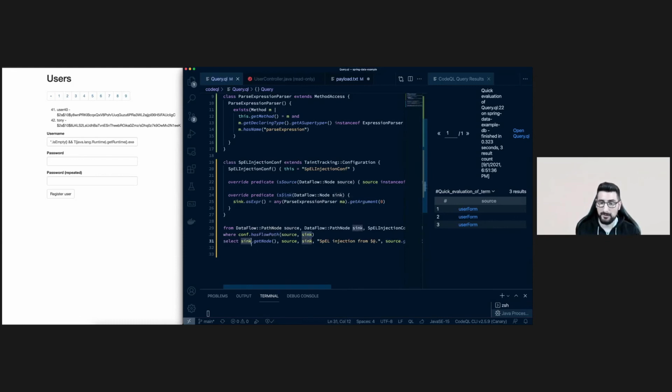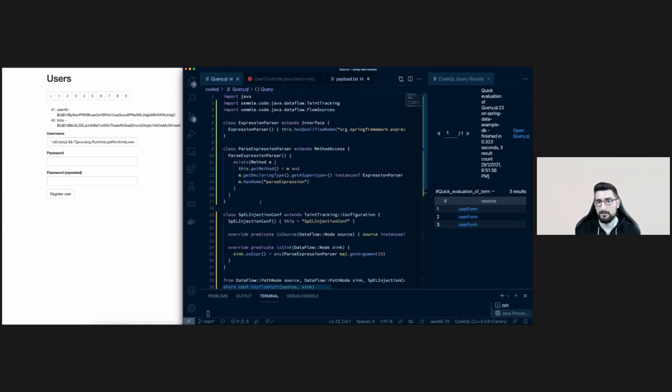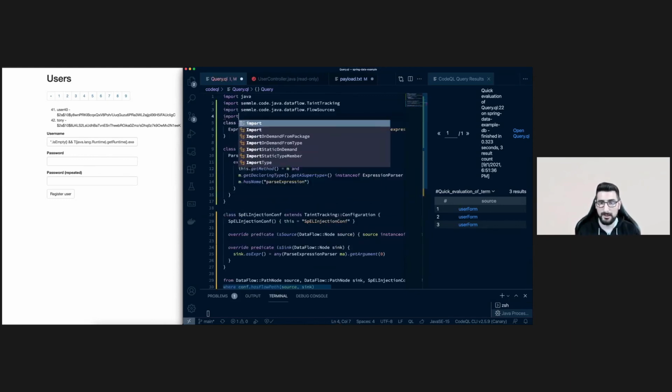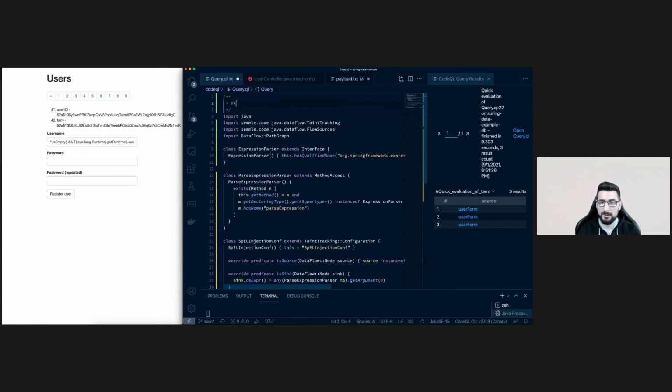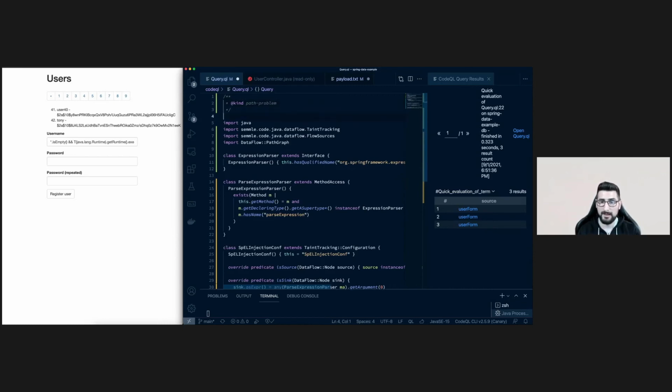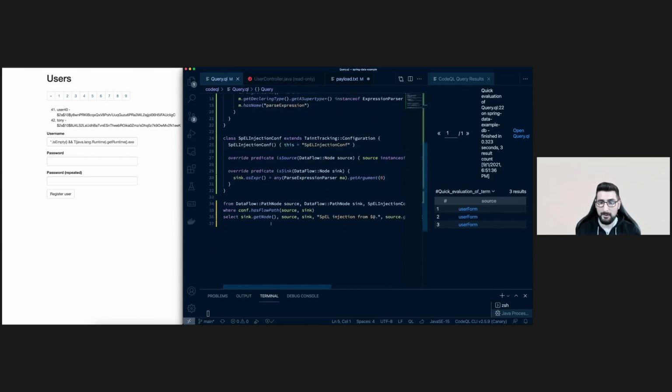That's it. And then the select query is just displaying prettily these results, but in a way that it shows the path from one to another. But for that path to work, we need to import an additional library, which is the path graph library. This is just for visualization. And another thing we need to do is define a bit of metadata, which is saying that this query is a kind of path problem.